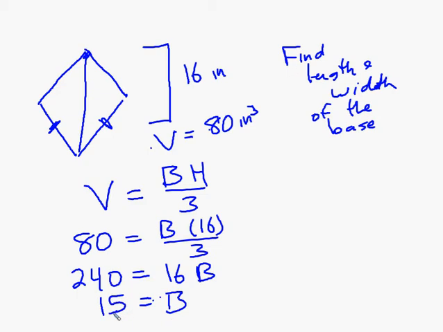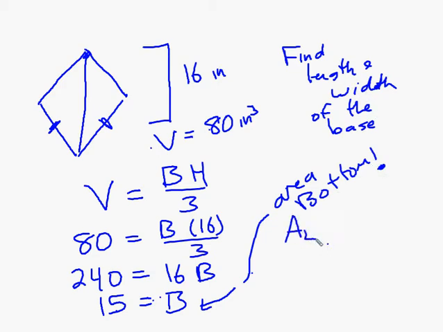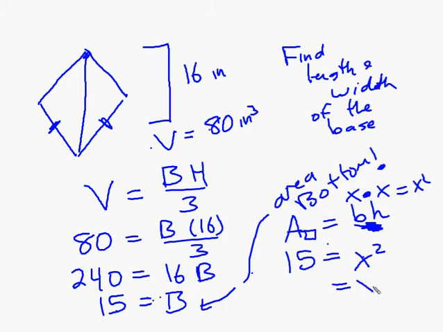15. All right, now we need to understand what this means. This is the area of the bottom. You with me? Have I answered this question yet? No. So what formula for area would I have for the bottom? Base times height, and the area is 15. And it just so happens that base and height are the same thing, right? So what if I called it x? X times x. What's x times x? It's not 2x, it's x squared. So how do I solve that? Square root. So x is square root of 15.